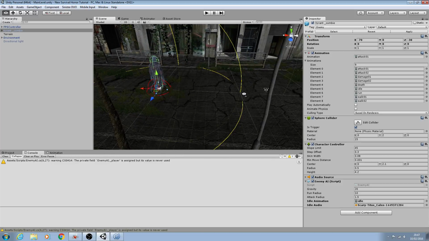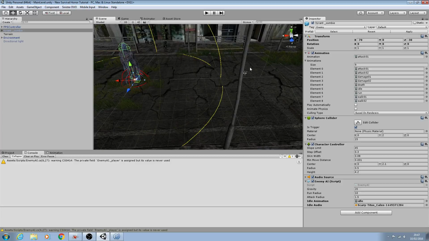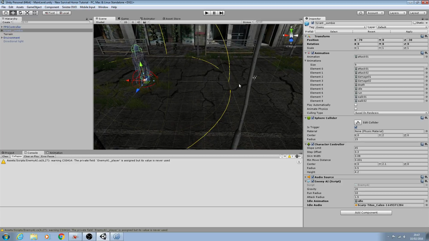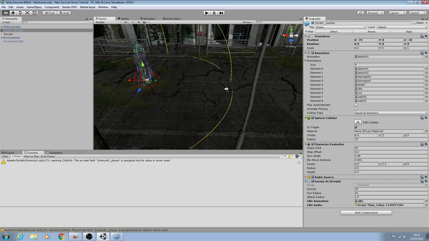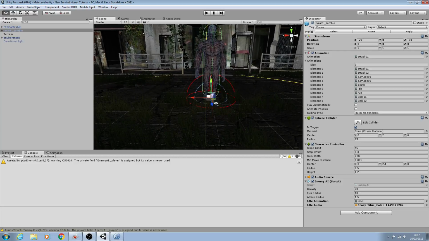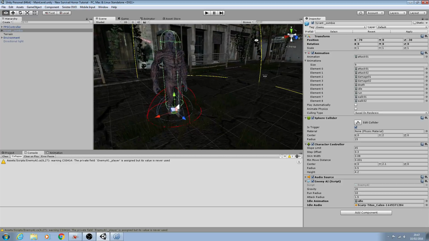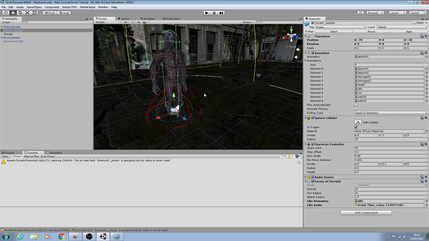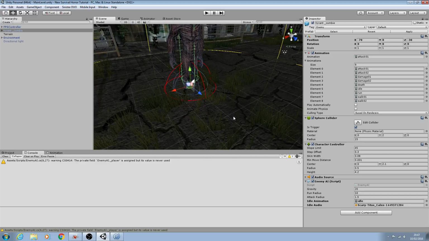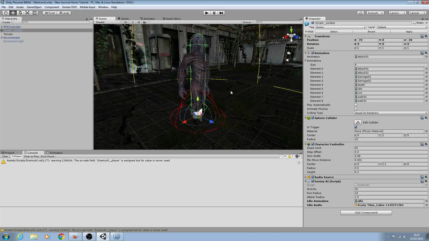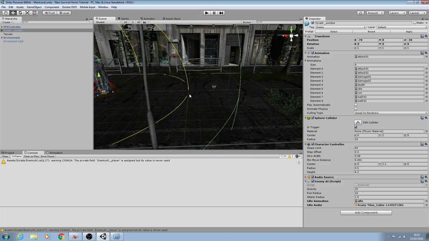Now, like I've said, these values are far too small, and I will make them larger for both the activation sphere here and for the run radius, and these can be as large or as small as you like. It all depends on your particular project. The only one that is different is the attack radius. Your attack radius basically should be the reach of your enemy game object, because you don't want to enter into an attack phase if the player is too far away or too close, when the player is almost touching the enemy's torso. So this is really defined by your enemy's reach, but your other two, your run radius and your sphere collider here, can be any size you wish. It will all depend on your project.